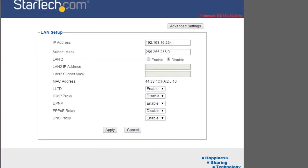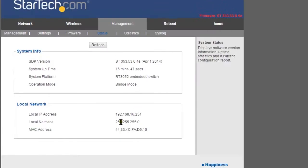Here's the access point mode. Here we can set the access point address, set the subnet mask. We can set a second LAN connection here. You can also go to advanced setting, which takes you to the main advanced setting. And there you can see that we're currently in bridge mode.